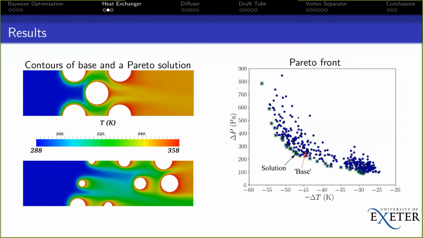And this slide illustrates the type of thing we often come across in multi-objective optimization. We don't necessarily find one overall optimum solution. We find a collection of solutions called a Pareto front, which represents a balance, a trade-off between, in this case, the 2 parameters, the temperature increase and the pressure drop.